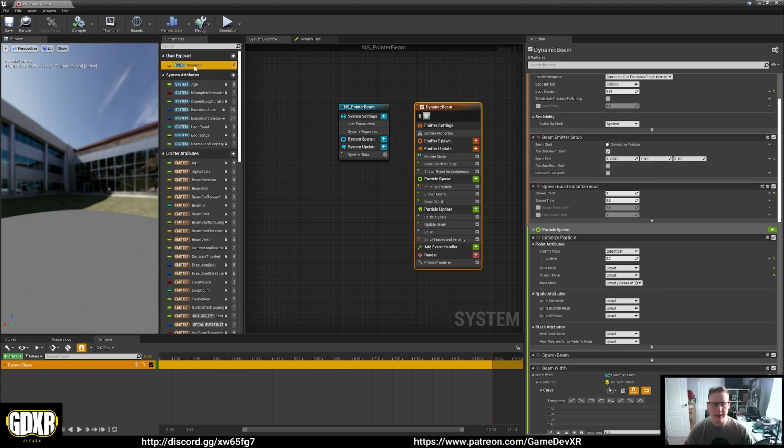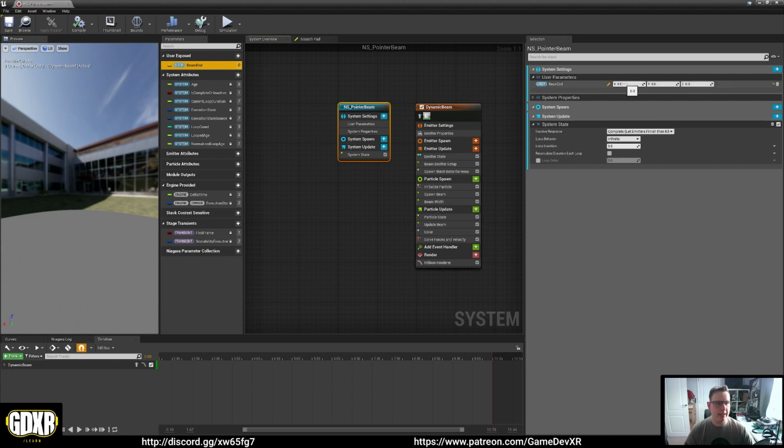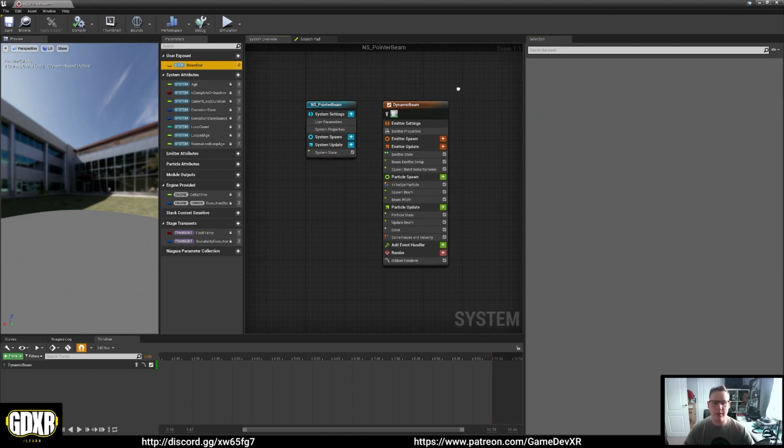We can literally just select this and drag it onto our beam end value here. Where the green box is, we want to just drag and drop. And you see that now changes to user beam end. That means we've got control over this. At the minute, our vector is set to 0, 0, 0. We can see that by going to NS pointer, and it says here 0, 0, 0. What we want to do is set the X to a default value. I do this around 30. I think it's just a nice value to have.